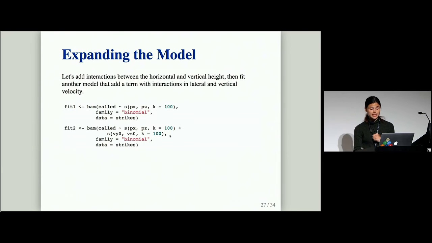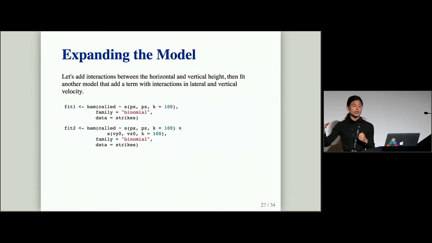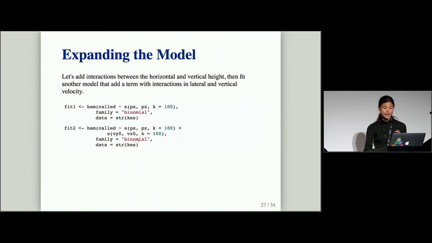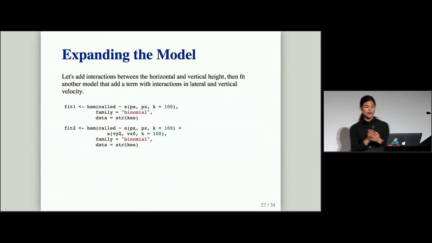So now we have a more multivariate spline based on both of those positional values. And in the example below, I'm adding in an extra smoother that has information about the velocity in the Y and Z direction, and the zero here indicates that it's at the time that the pitch is released. So you might think both position and speed are going to be factors in a called strike versus other strikes, and this would be a way to incorporate that. And if it's unclear whether it's important to include these, you can use a model comparison information criterion approach to make that determination.